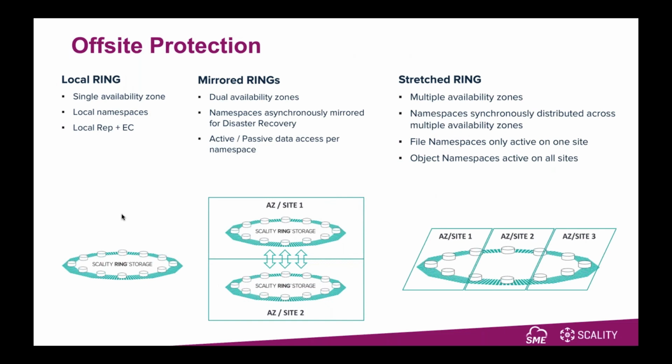A Scality Ring installation is not tied to a single data center or availability zone, as we like to call it. The Ring can be installed across mirrored or stretched configurations that span multiple physical sites. Mirrored or stretched rings are ideal for data availability and disaster recovery scenarios. So if you're an SME customer, you can have your data located all around the United States. And then you'll be able to access your data however you want to, complete freedom of choice.